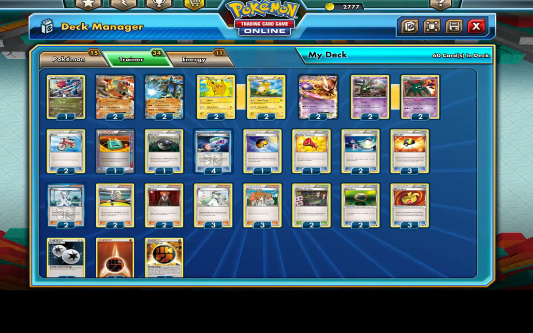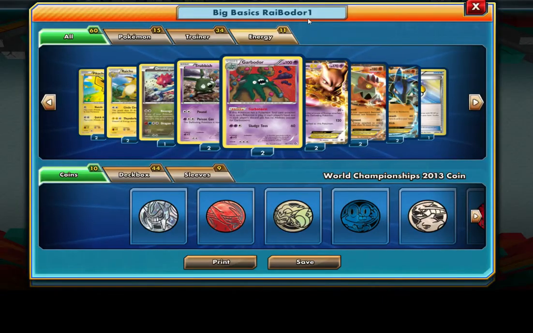But alright, might as well just save it. Yep, I know. There really needs to be an expanded option online on TCGO. There really is not. Expanded. I'm sorry, I'm a slow typer.